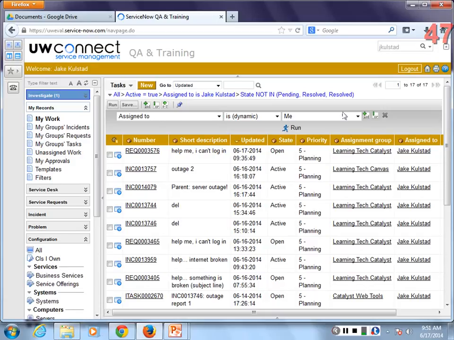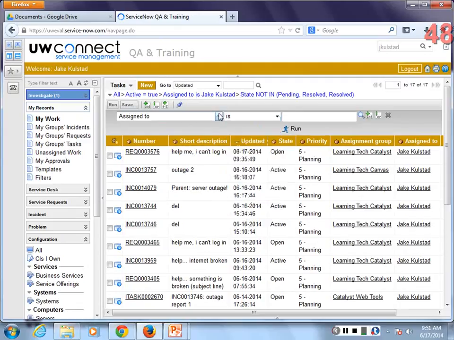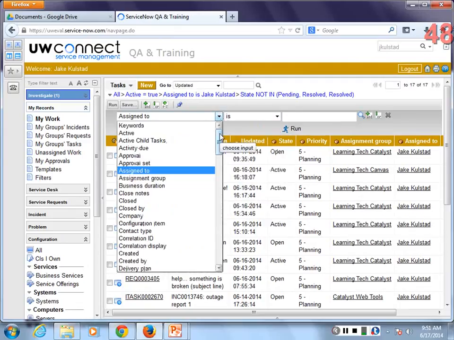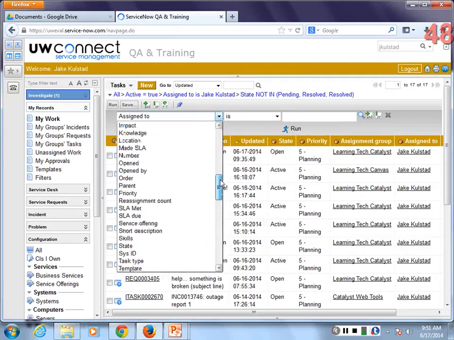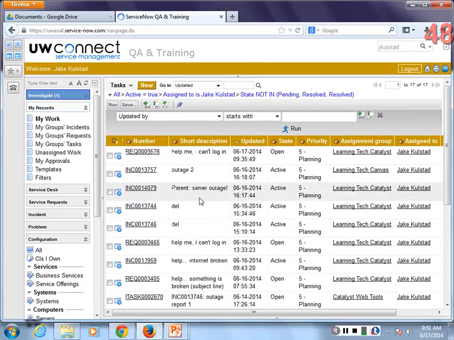I'd like for you to click on this center selector and change to is. Oh, wait. Yeah, is. Sorry. And I'd like you to change the first selector to updated by. Starts with is fine, too.